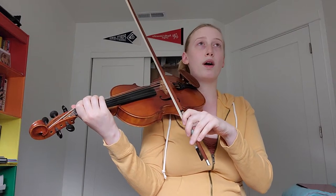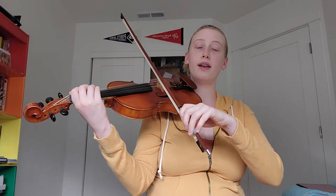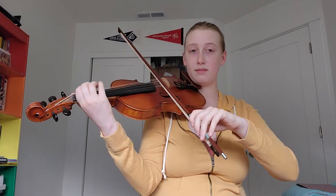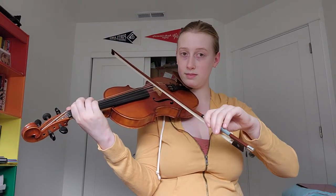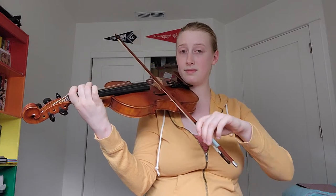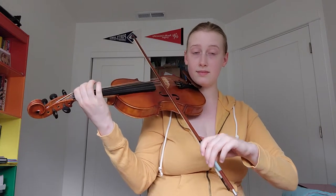We'll try to go one measure at a time here. I'll play it through just so you can see the first 4 measures, and then I'll repeat it and break it down a little bit and show you how I would practice it. 1 and 2 and 1 and 2. Actually 8 measures. I'll just do the first 4 and really focus on those, and then it'll probably be a long time, so we'll do a second video.